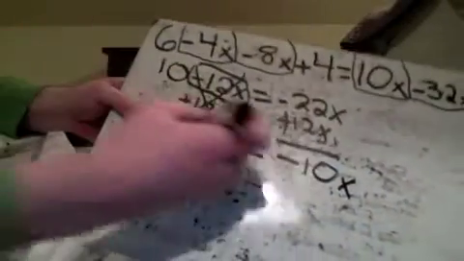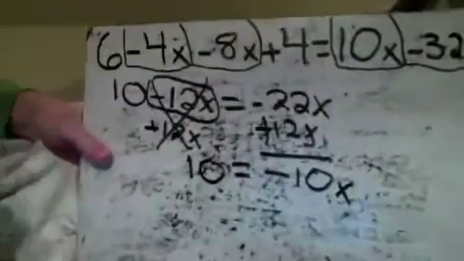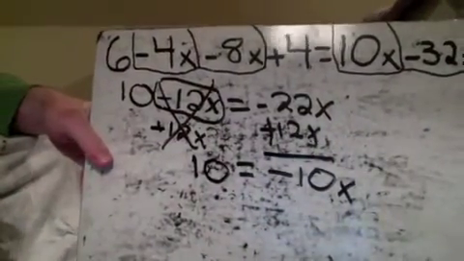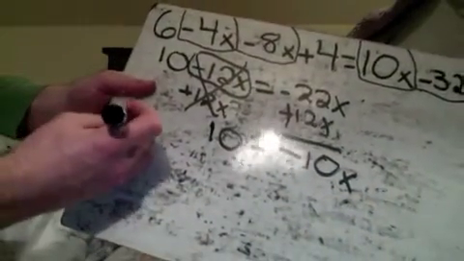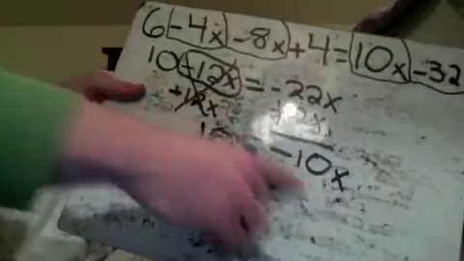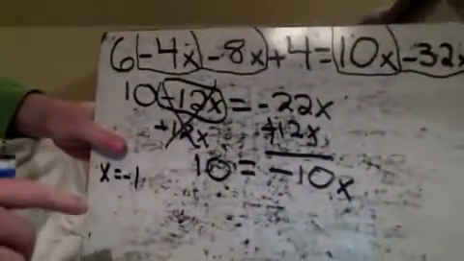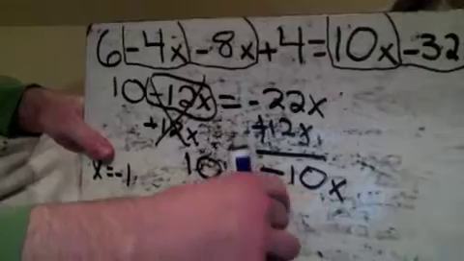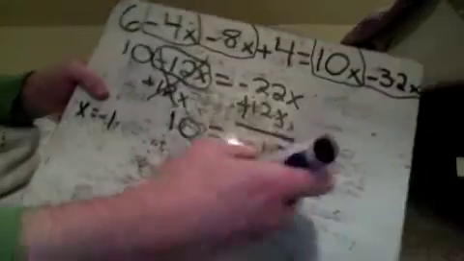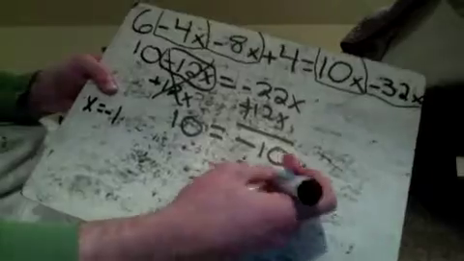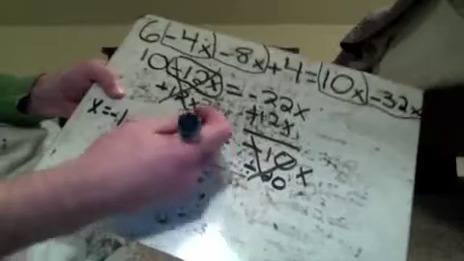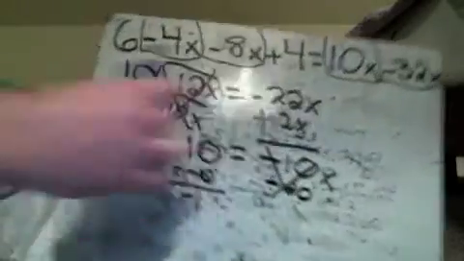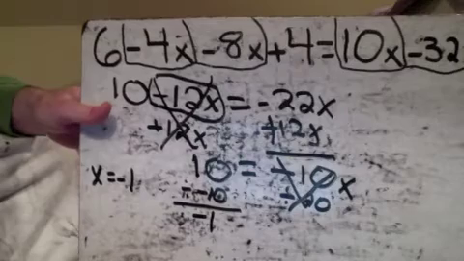Equals. And on the other side, if you notice, I still have 10 left here. So now it's down to a pretty simple problem. Negative 10 times x equals 10. I know my answer for this one is going to be negative 1, because negative 1 times negative 10 is 10. But if you don't do that, remember you can always do the division. The opposite of times by negative 10 would be divide by negative 10. So if I divide by negative 10 on this side and on this side, 10 divided by negative 10 is, of course, negative 1. So x equals negative 1 would be your answer.